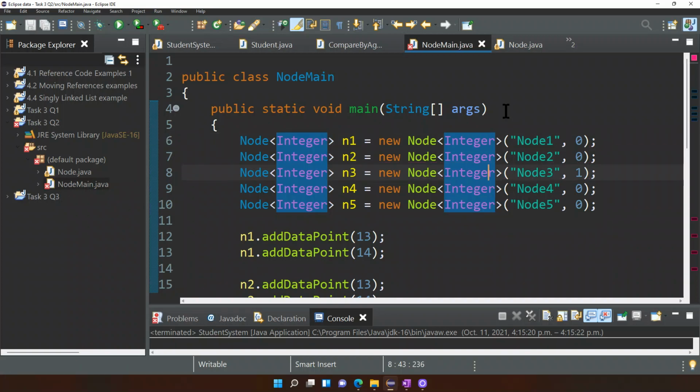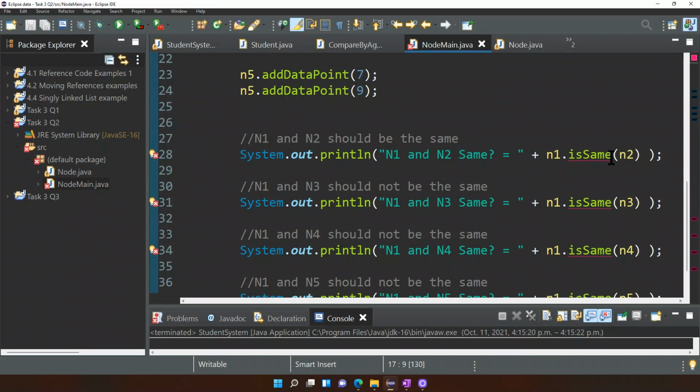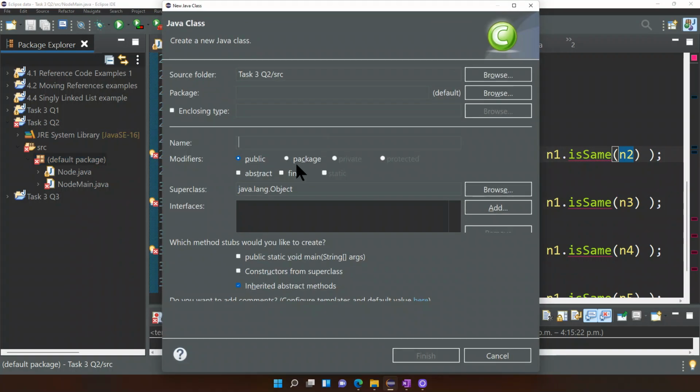There we go. So those are fine. The adding data points will be fine. They work with integers because we declared it here. Now the problem becomes for the is same, we need that comparator. So there are none here. So just like question 1, we need to go and make a new comparator to compare for integers.